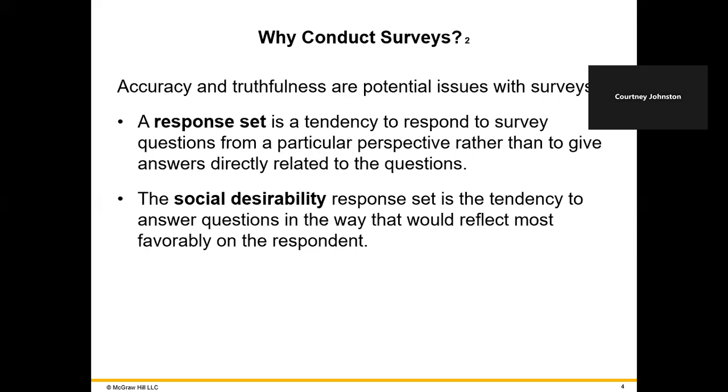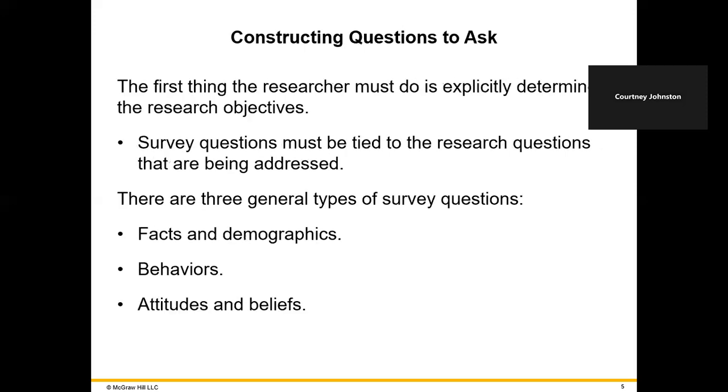Then you have the social desirability bias, and this is when participants will answer questions based upon what they think they should answer or how they think society would want them to answer. This is why it's sometimes hard to get accurate responses to surveys on, let's say, sexual behaviors, and that people may be less likely to honestly respond based upon their actual behavior because of potential thoughts that, oh, society would judge me. Maybe this isn't completely confidential. People might find out, or there's some sort of shame involved. So it can be hard to garner accurate responses to every single survey from participants.